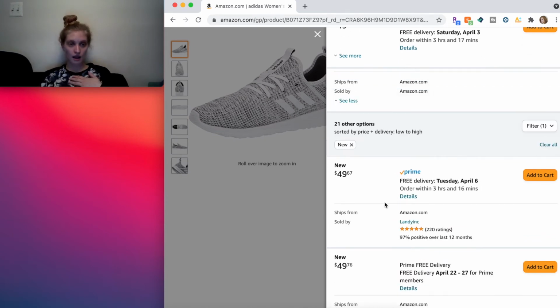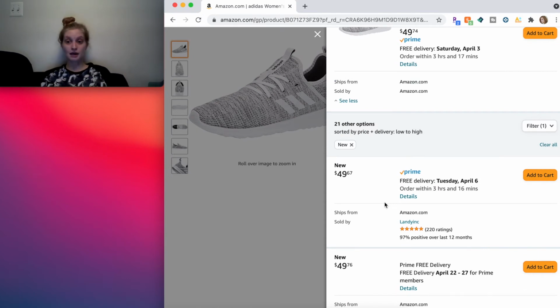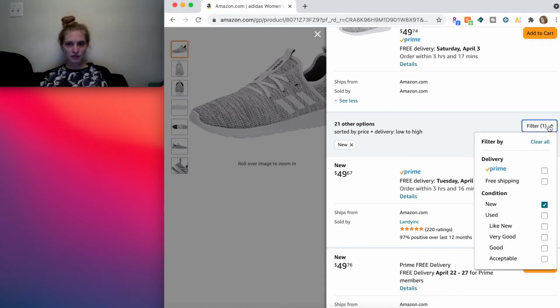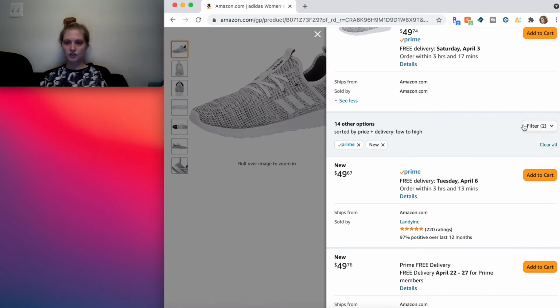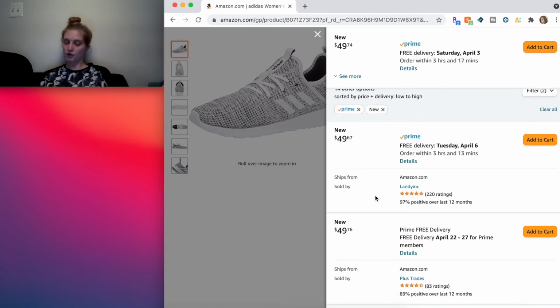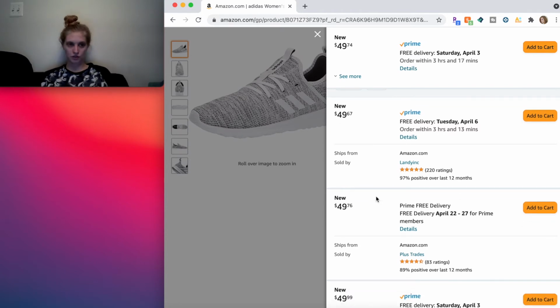If you are a buyer, you want to probably get the best deal. So here is where you will find all of those other people that are selling this identical product in new condition. And you can even still get Prime doing this, and that's exactly what Fulfillment by Amazon is. So under that filter again, I turned on Prime, so now we're going to be seeing only the Prime choices, which means the physical product is in an Amazon warehouse and they are responsible for shipping it to you, and they will be providing the customer service if you want to return it or do any of that as a buyer.